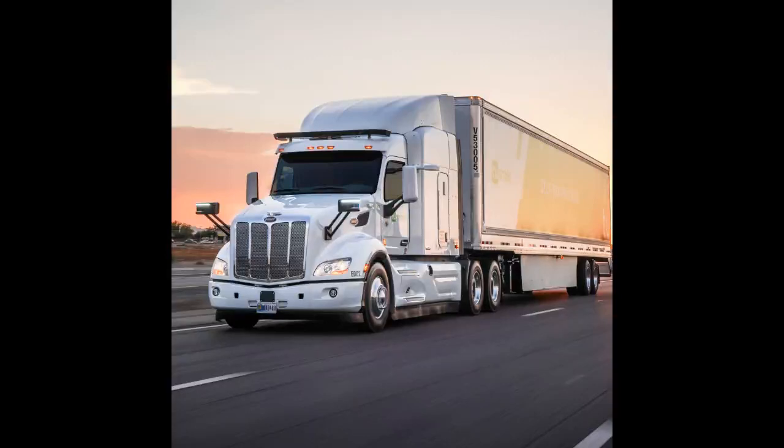CDL Manual Section 2.17.1 Steering to Avoid a Crash. Your vehicle is in a traffic emergency and may collide with another vehicle if you do not take action. Which of these is a good rule to remember at such a time? A. Stopping is always the safest action in a traffic emergency. B. Open the door and jump out if you have time. C. Heavy vehicles can almost always turn more quickly than they can stop. D. Leaving the road is always more risky than hitting another vehicle.